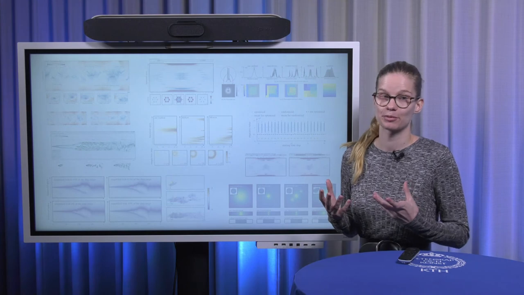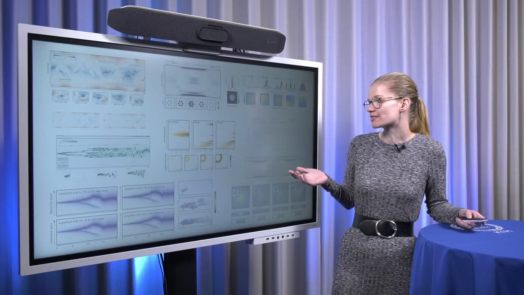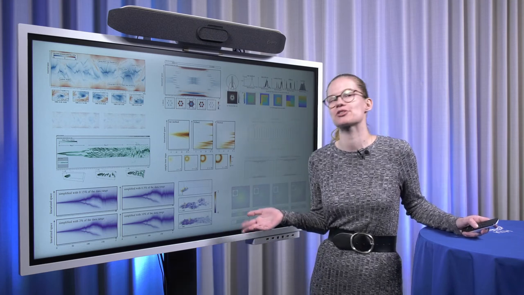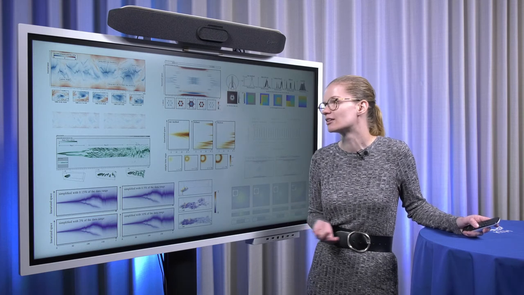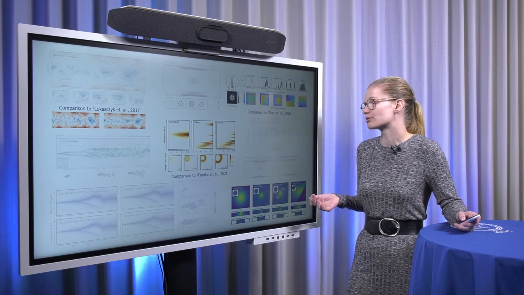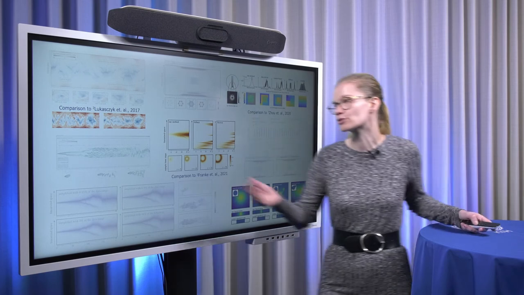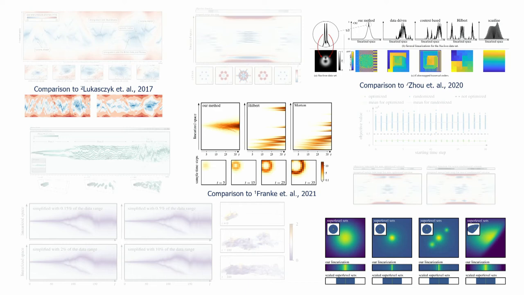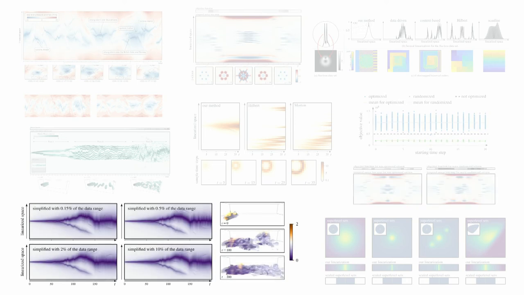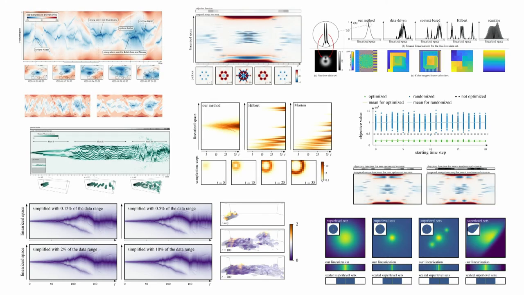So, what else can you expect from the paper then? Well, we show you the results on six different datasets. All of them have different spatial resolutions, different temporal resolutions, and some of them are 2D, some of them are 3D. We use some of these datasets to compare against existing methods, both feature-based methods as well as different domain linearizations with space-filling curves. We also study how our optimization is doing in regards to starting time steps. And we study the effect of topologically simplifying our datasets previous to computing our visualization. And, of course, we give you the runtimes on all of these datasets.